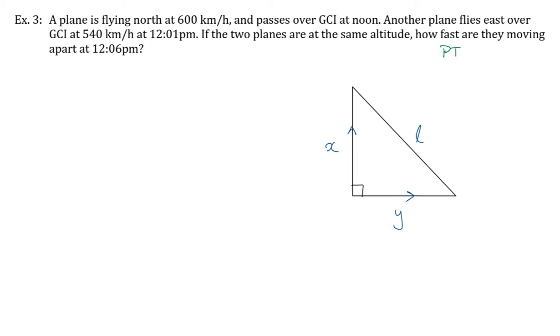Which variables you choose doesn't matter. You might be tempted to use d for distance. I often am, but then when we take the derivative, we get dd by dt, which is a little confusing. It's fine. It's not wrong if you do it that way. It's just, I think, something that tends to be avoided. So I often use L or sometimes H for hypotenuse for these kinds of questions. Or sometimes people use R for radius from trigonometry, because we're used to doing that in there. So you'll see that a lot.